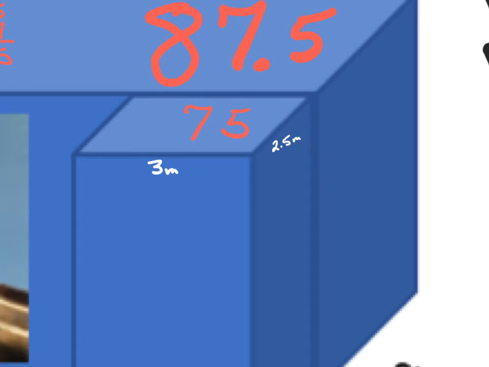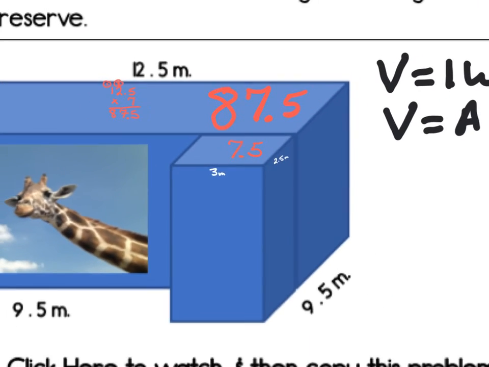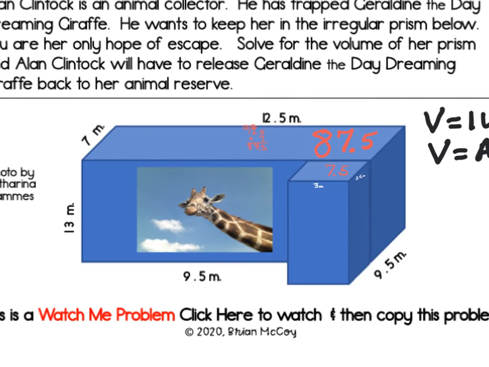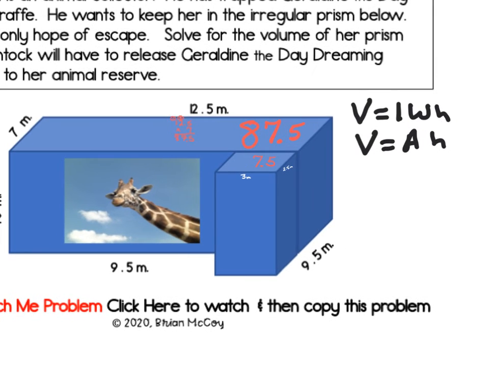But lo and behold, I've got 1 decimal place here, which means I've got to go 1 decimal place here. My decimal is going to go right there. And I'm going to end up with, right here, 7.5. So that's going to give me the surface area for this little section here, right? So now I've got this big section here is 87.5, and this little section here is 7.5. So now I need to add those two together, and that will give me my area for the top portion here, right?